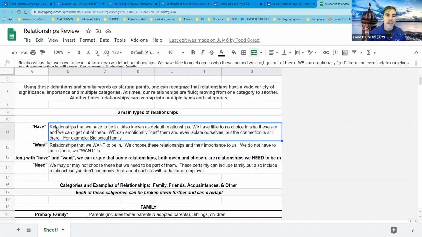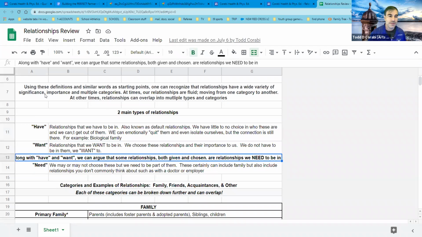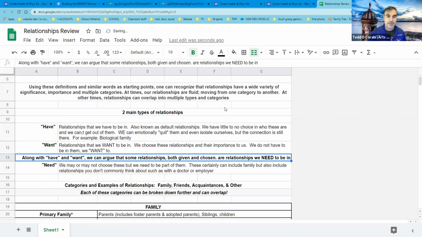So relationships you have to have are like blood family, biological family. So you're stuck with them. Like, they're not going anywhere. You could not have a relationship with them when you get older, but right now there's not much of a choice most of the time. And then relationships you want to have are relationships you choose to be in. So those would include partners or friends or best friends or things like that. So that is something that needs to be considered and remembered as we're talking about that.